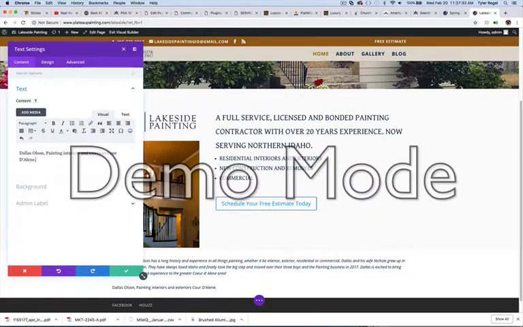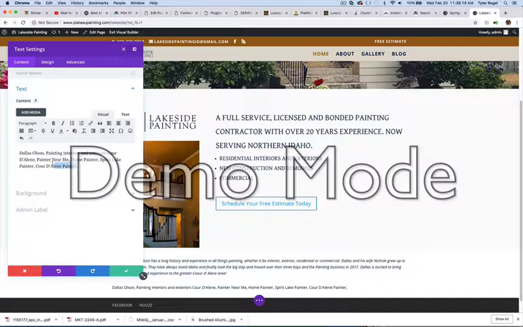Anyways, comma, you're just writing in any set of keywords that people might search. Painter near me, home painter, whatever you can think of. Stuff like that, just keep cranking out whatever you want.